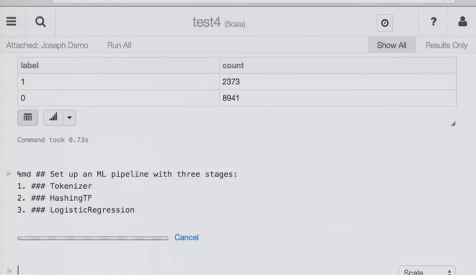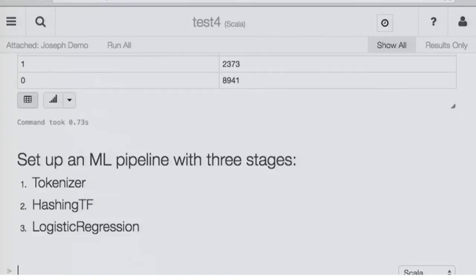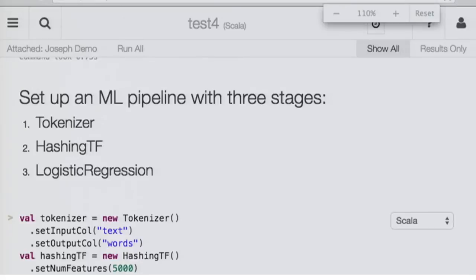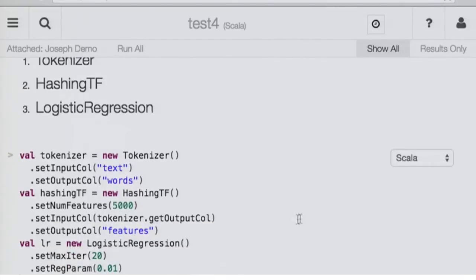And now that we've set that up, we can get to the interesting part of the ML pipeline. It'll have 3 stages: a tokenizer, the hashing TF, and logistic regression. Now, the way that we're going to define these stages is quite straightforward. We declare each stage, and we set its parameters. You can see here, hopefully, let me zoom in to make sure, that the tokenizer has an input column text, output column words.